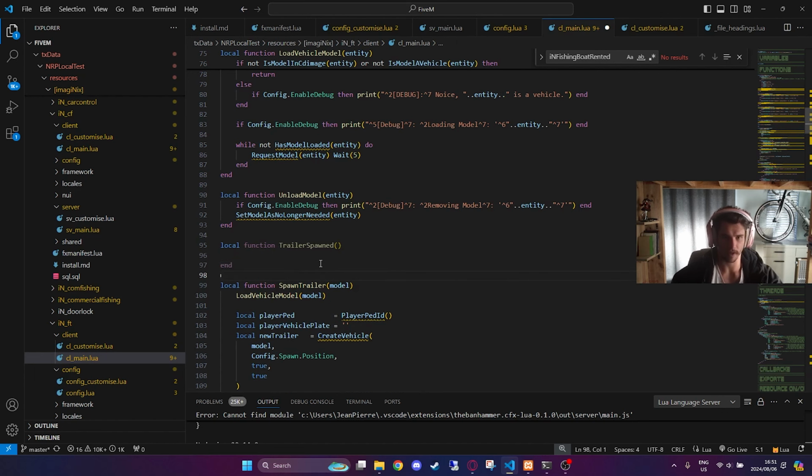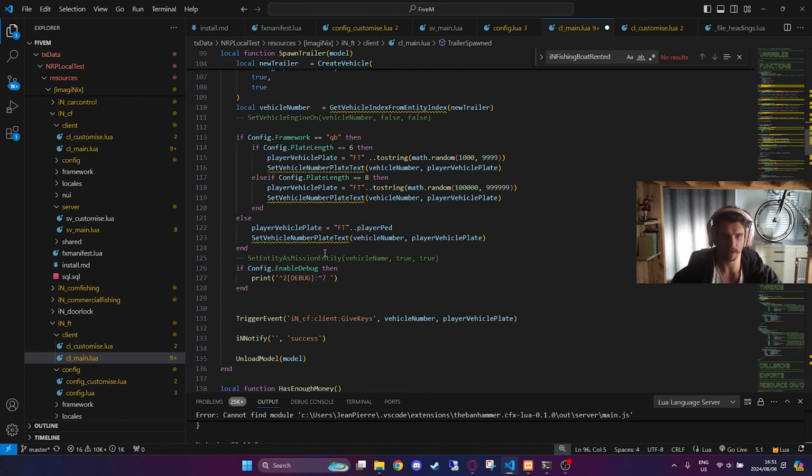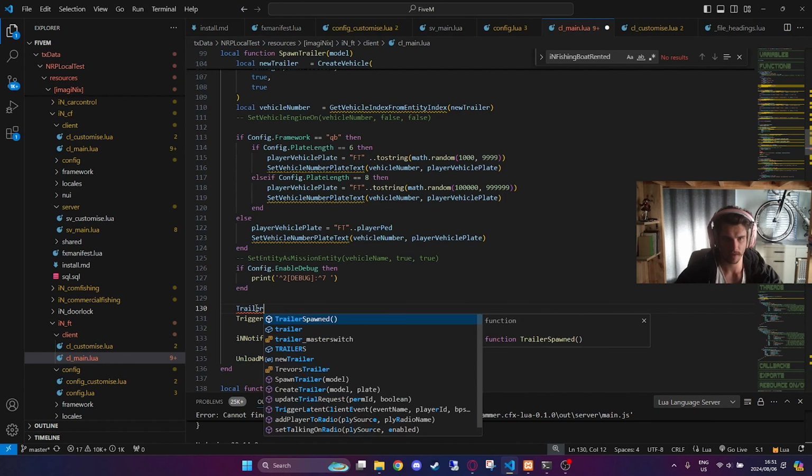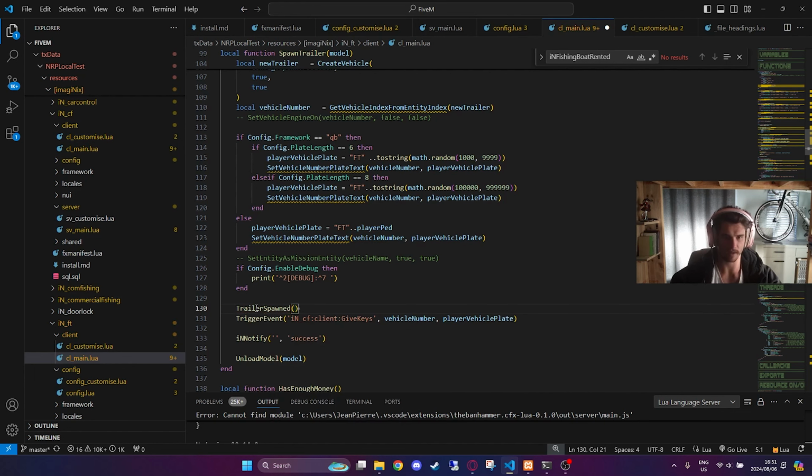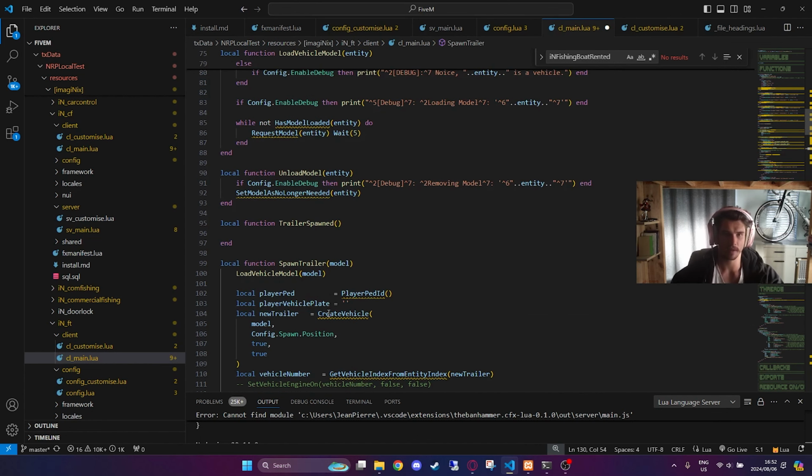I want to put it in a function just so that I can make everything much neater than it needs to be. So this is going to take in vehicle number and vehicle plate.